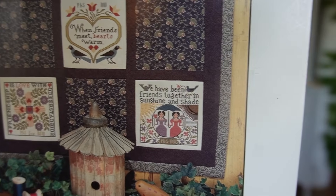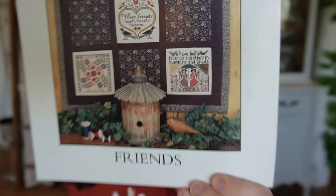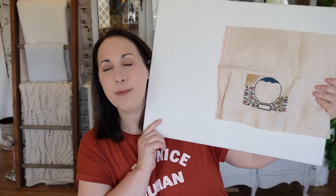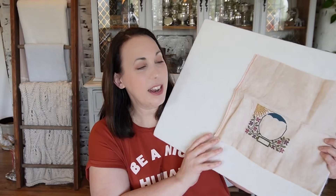Next up, we have my little friendship piece that I did to commemorate my girls' trip with Annie. This is one of the designs from the Prairie Schooler Friends book number 84 — a collection of five different patterns. I chose to do an excerpt from the bottom right pattern, The Ladies Under the Umbrella. I am doing a portion of that to turn into an ornament to commemorate an overnight trip with my friend Annie. She's on Instagram — XO Needle in the Hay XO. I did make some good progress in the last two weeks; you can see the sun is now added and I've put the flowers in around the circle.